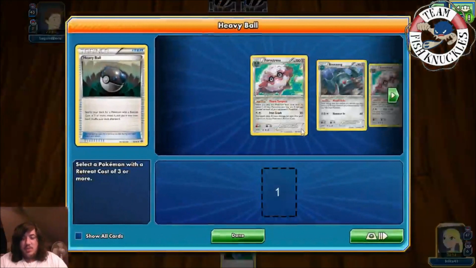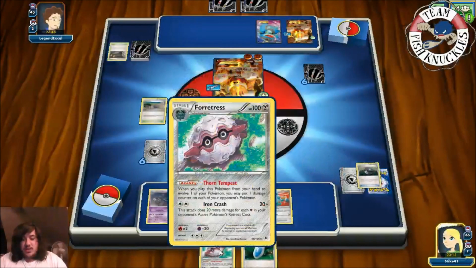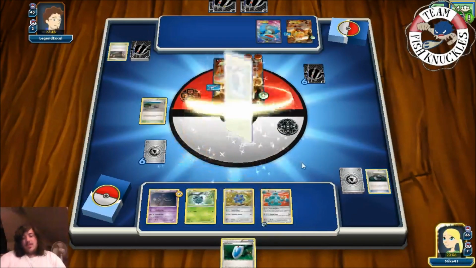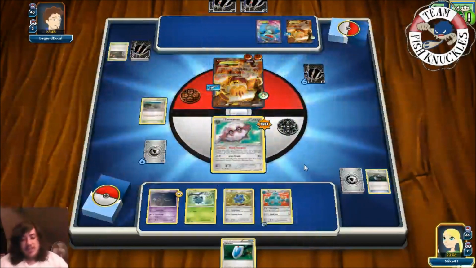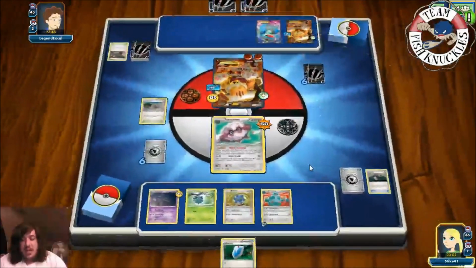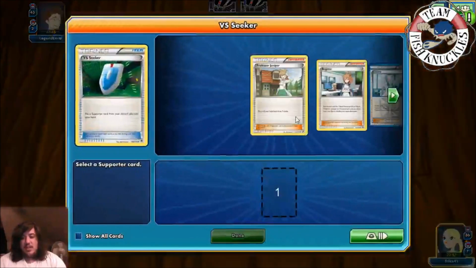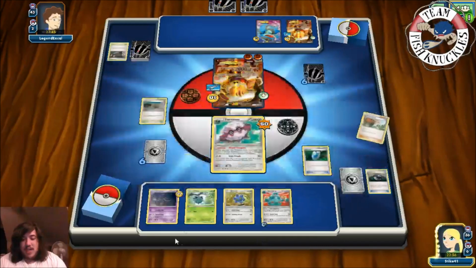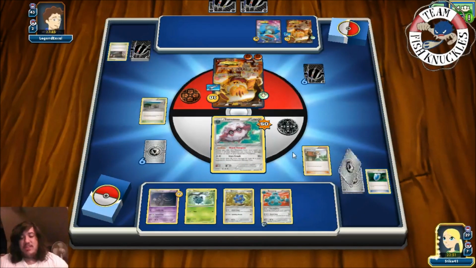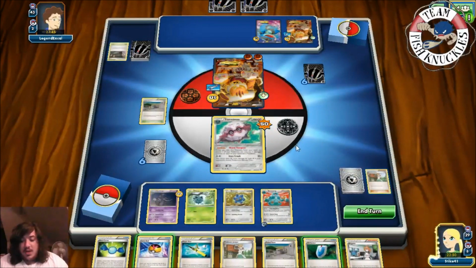And we need to draw into one of our switches. Forretress coming down. Put that on the active. Yep. Okay, so everybody will take 10 damage. Yep, and we will Verse Seeker just for a Juniper. Okay, so Verse Seeker, Juniper, play it. Could use Colors with 4, 5, 6. Only gets a 6, but Juniper gets a 7. So we need to draw into a switch, and we whiff it.